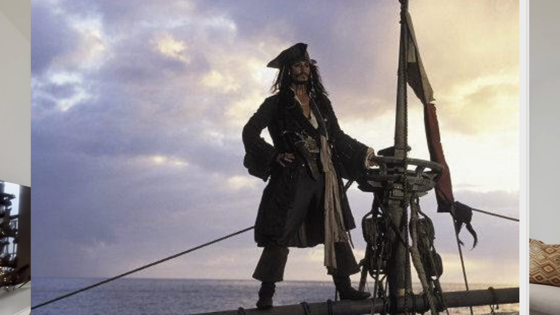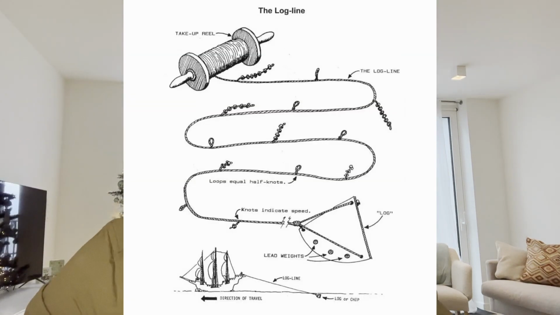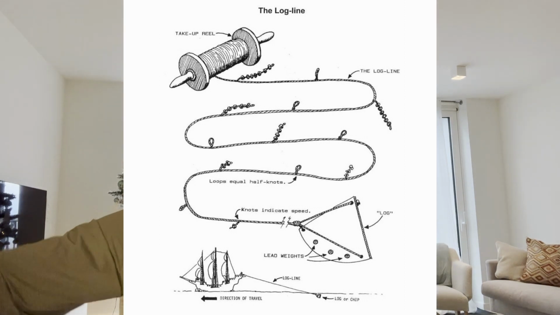Why? Well, it was in the time that Johnny Depp was still allowed to drive his boat, and he had a guy over on the end say, hey, how fast are we going? And they had a piece of wood in the water with a line with knots on it, and they were just counting the knots that were coming above the water. And that's basically it. So he went like 1, 2, 3 knots. I'm traveling 3 knots. It's actually 3 nautical miles, and Johnny went like, yeah, it's 3 nautical miles per hour. But that's basically what a nautical mile is and what a knot is.